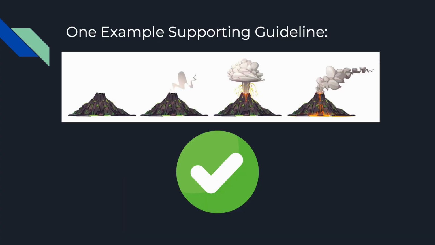Imagine you are watching an animation that shows how a volcano erupts. As the lava flows and pressure builds, you hear a narrator explaining each step. There's no extra text on the screen, just the visuals and the voice. This is the modality principle in action. Because your brain processes images with your eyes and sound with your ears, it doesn't get overloaded. You learn faster and remember more, because the information is split across two channels instead of crowding one.